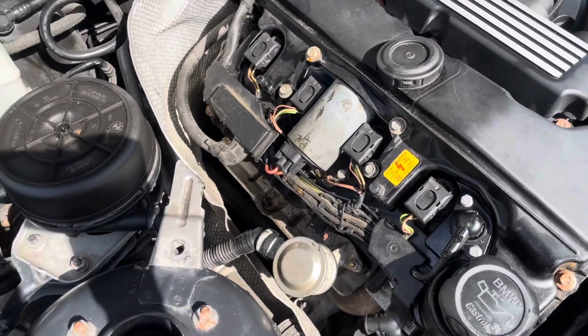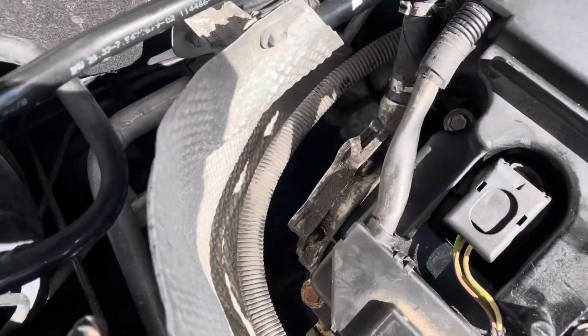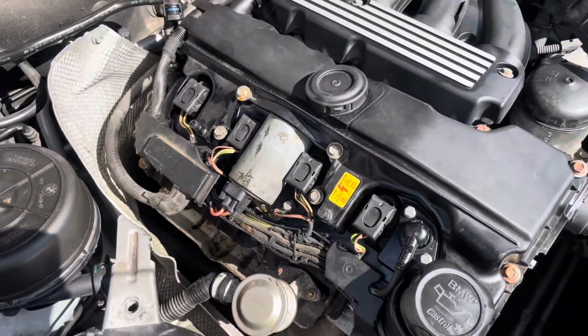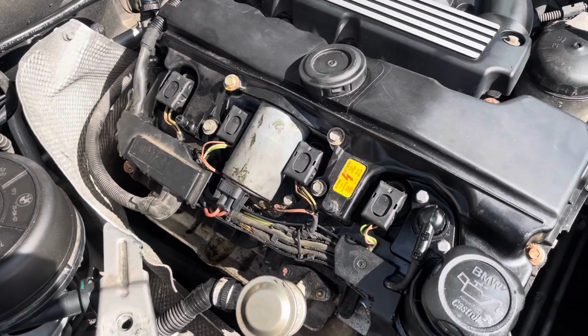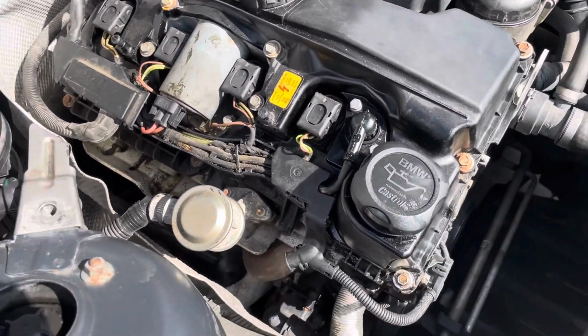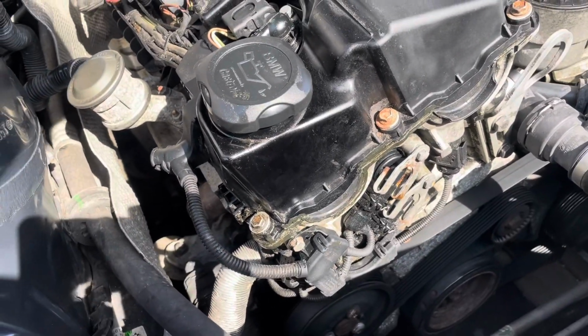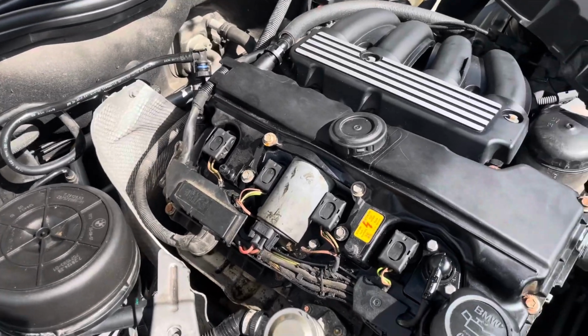Just wanted to make a quick video on the brake vacuum pump gasket leak on an E85 BMW Z4 2-litre engine. It's an N46 engine. Basically, it's a common problem with these engines. In my case anyway, I've had an oil leak coming from somewhere in the engine, and it's basically been smelling of oil in the car.